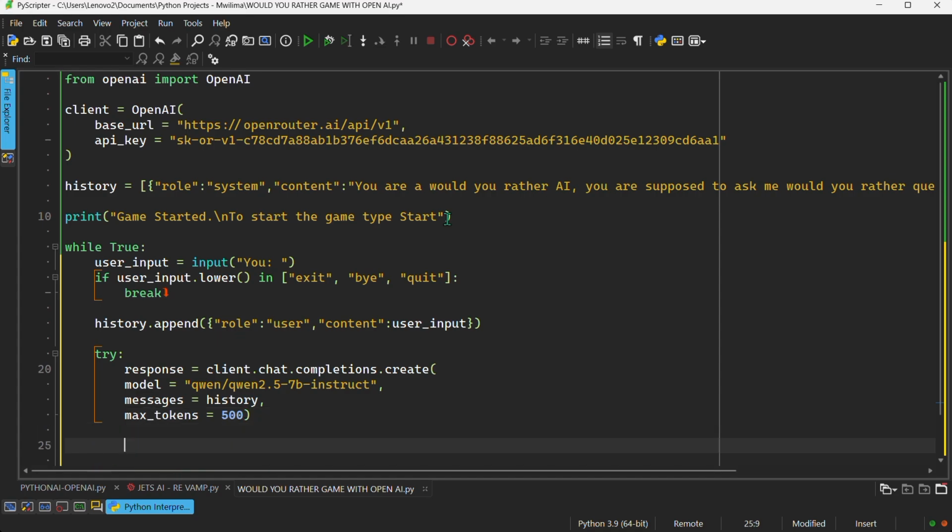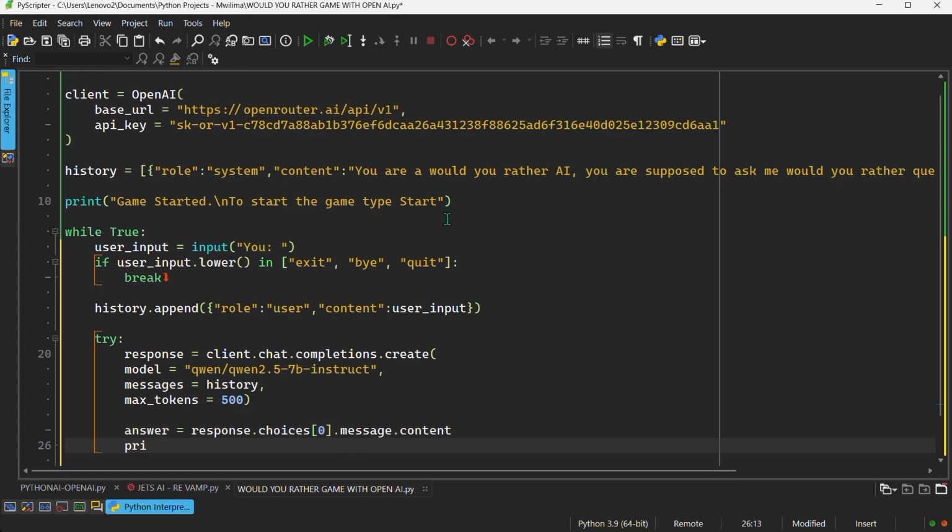So right below that, I'm going to make an answer variable, which is what our AI is going to output, and I'm going to set answer equal to response, which is the variable we got from making the call, dot choices, just like this. Choices, then we're going to pick the first choice by typing in 0 inside of brackets, dot message dot content, and that gets the main message content of our AI.